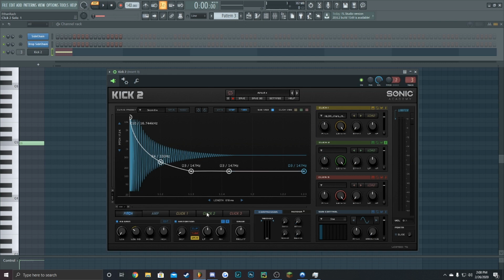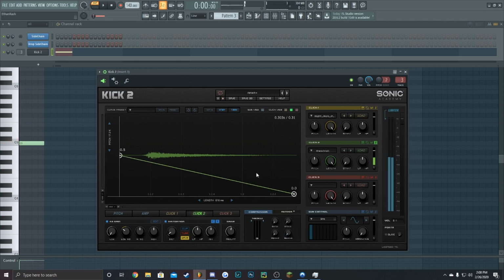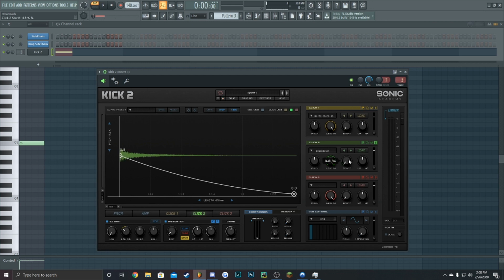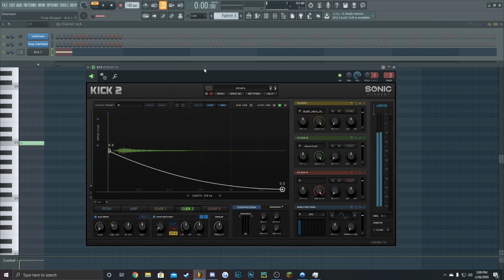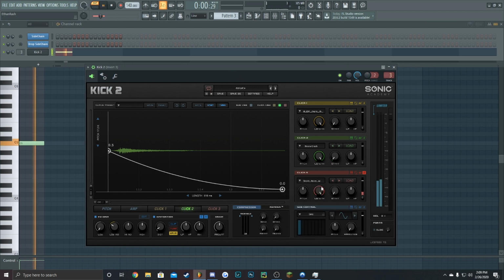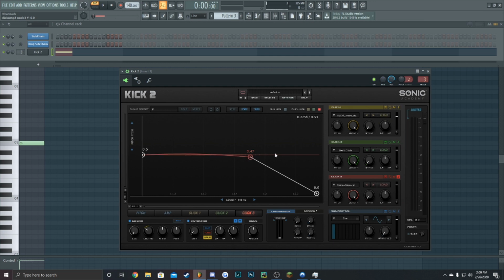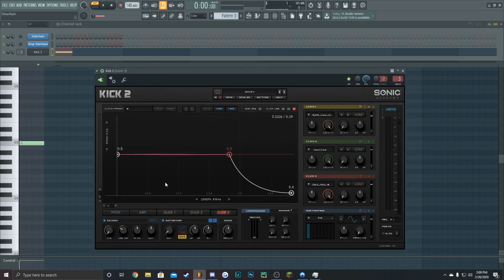So let's go to click 2 and add some reverb type of snare, or like a snare crash. So we get this. Let's do the same thing. Maybe start a little bit earlier. There we go. And we're going to do the same thing with click 3. Let's use this one. This kind of has more reverb on there. Just boost it up and then fade it out. There we go. Now we have our bass snare.